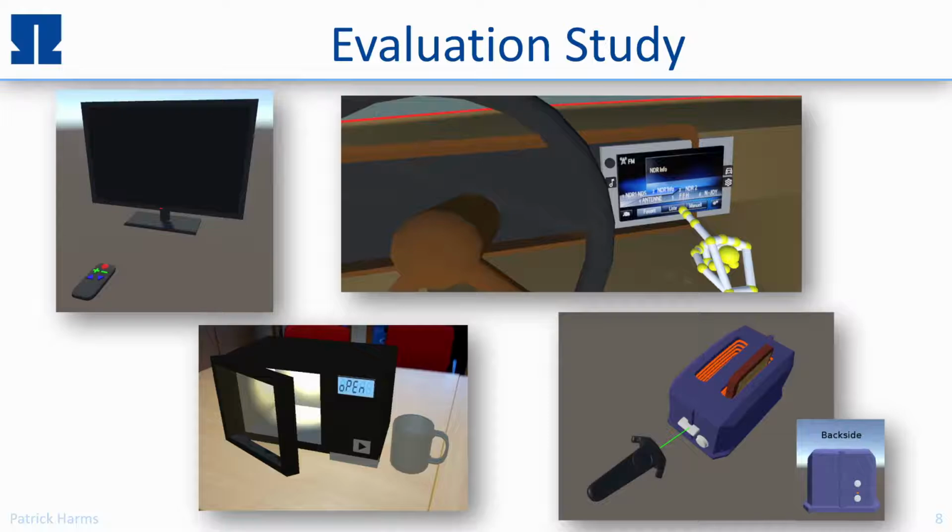The microwave oven was a bit more complex. It had a light inside of it to visualize that the door is open. You were able to open the door, which was configured as a rotatable, and you had this coffee cup, which was configured as a movable, so that you can put it into the microwave oven.